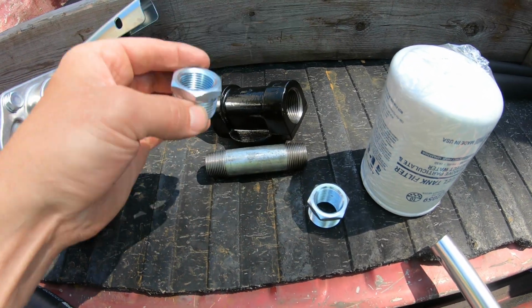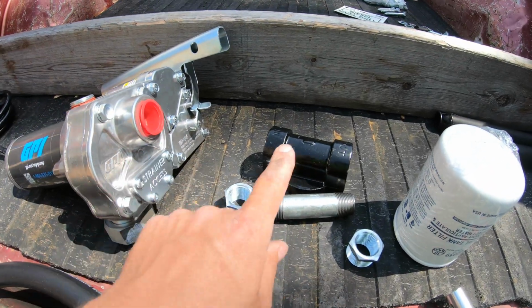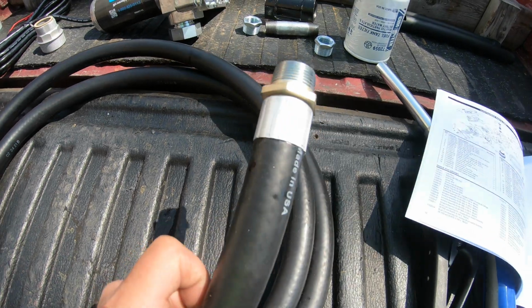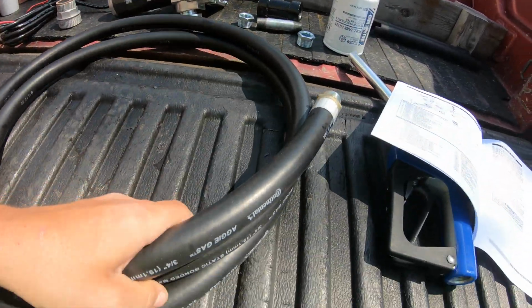So these will go on either side of the housing here. One side with the nipple is going to go to the pump, and coming out of the other end here will go the rubber hose. Now, this fuel hose is a really nice quality. It's actually quite soft and pliable, so that's good.